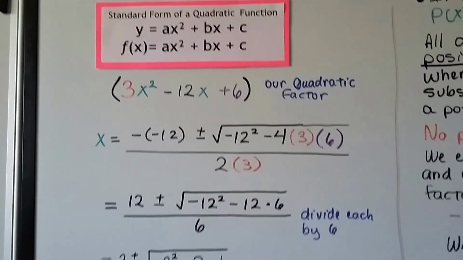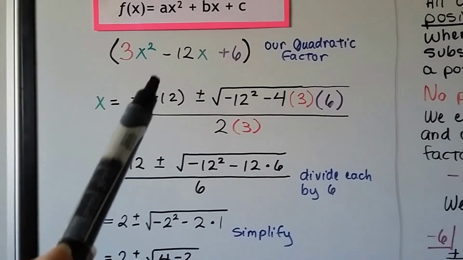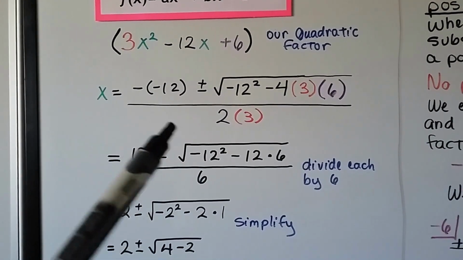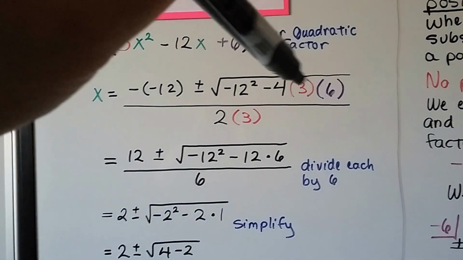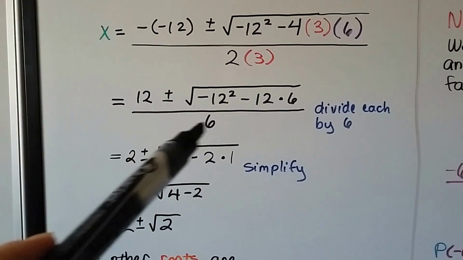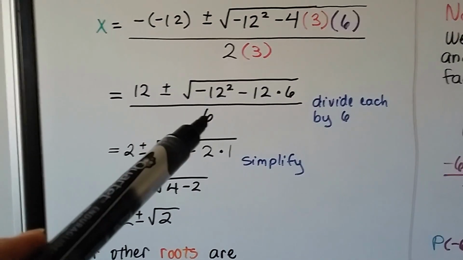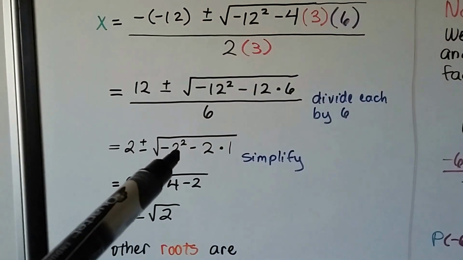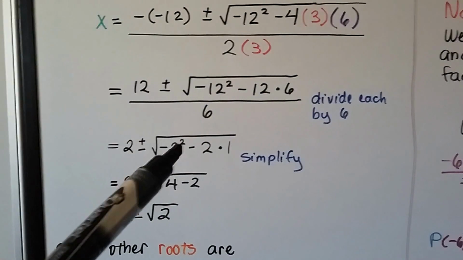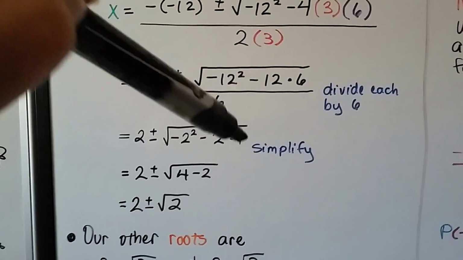See? So, all we do is we combine these like terms up here. We can distribute this negative into the parentheses and get a positive 12. And we get a 12 here times a 6. Now, all we have to do is 12 divided by 6, which is a 2. And then negative 12 squared divided by 6 is a negative 2 squared. 12 divided by 6 is 2. See? It's a negative. It's squared. And 12 divided by 6 is 2, and 6 divided by 6 is 1.